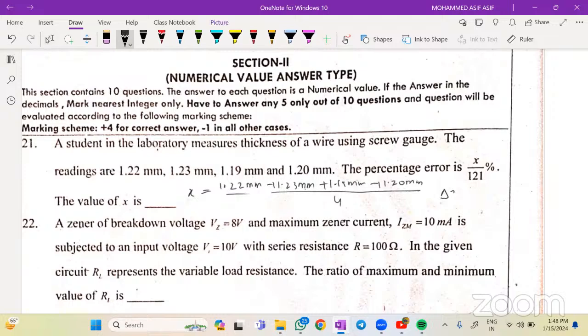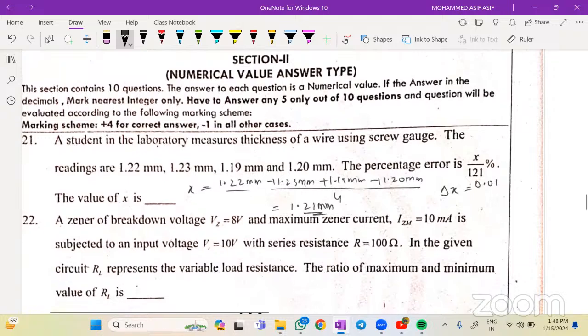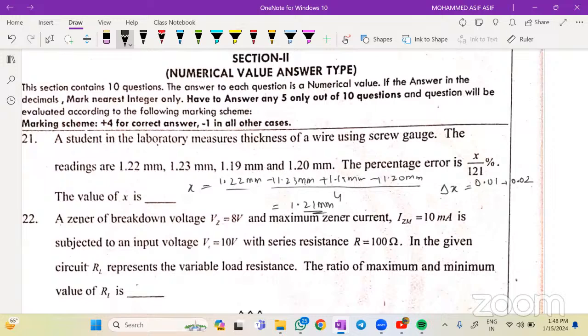डेल्टा x will be equal to how much बेटा? डेल्टा x is equal to, इसका एरर जितने भी आ रहे हैं बेसिकली, so that will be 0.01, isn't it? तो इसका x वैल्यू अगर मैं सिंपलीफाई कर रहा हूँ, this is coming out for me 1.21 mm. तो इसका एरर will be 1.21 minus 1.22, 1.21 minus 1.23, and so on: 0.01 plus 0.02 plus 0.02 plus 0.01 divided by 4. That will be 0.015 approximately.